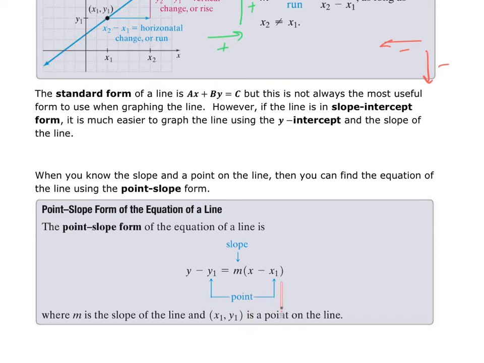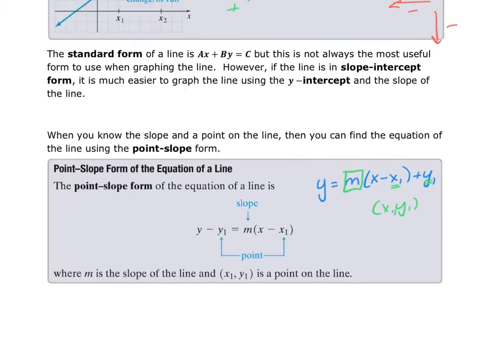Sometimes we will have to use this intermediate form of a line to get to the slope-intercept. My preference is to use this, but in a modified form, which is y is equal to m(x minus x1) plus y1. So that's the one I prefer to use for the point slope. It's a modified point slope. And with the point slope, you need to know the slope, and you need to know the point x1, y1. So slope-intercept, or the point slope, is one of the intermediate steps that we will use to find it in function notation.